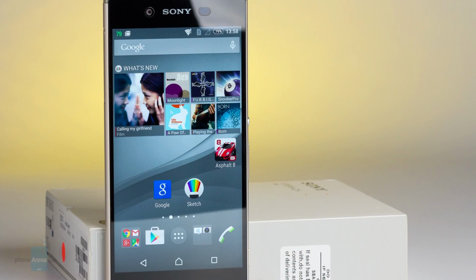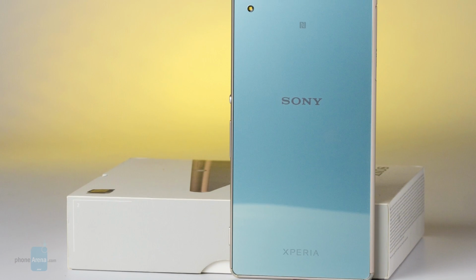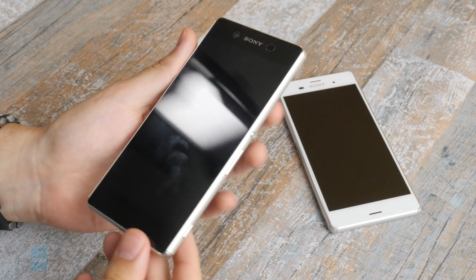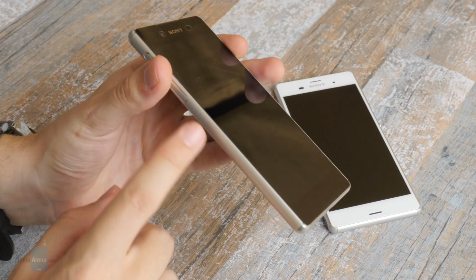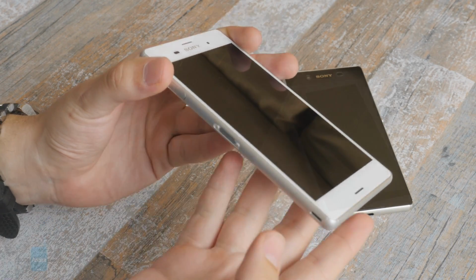Although the Xperia Z3 Plus is virtually identical to its predecessor, you will be impressed by its look and feel. It has the same elegant metal and glass build that's among the best in class, but quite predictable at this point. When it comes to the differences between the two, we think the omission of the magnetic charging port is welcome, for it was neither particularly useful nor elegant looking.